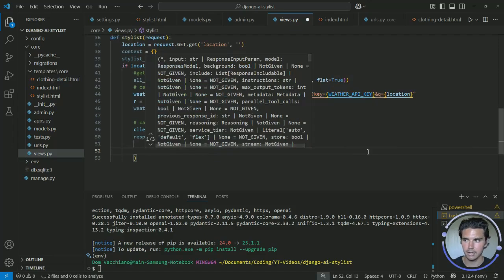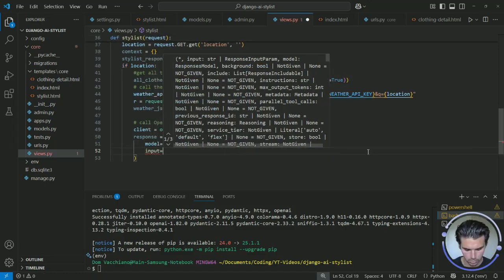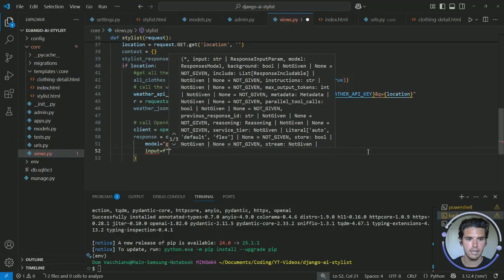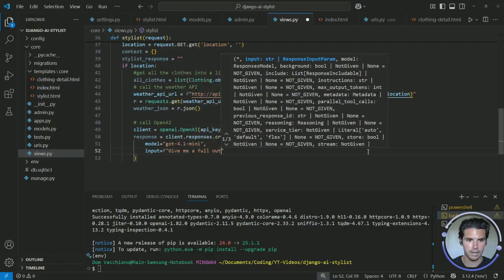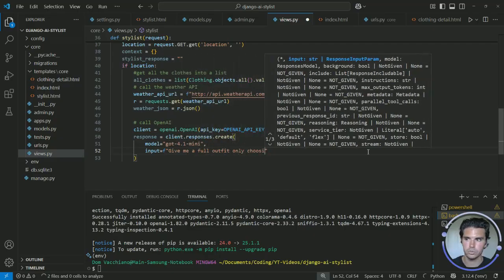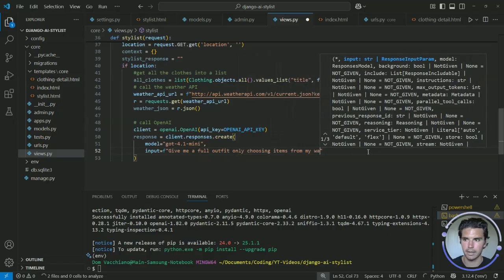Add a comma because we're also going to pass in the input, which we'll use an F string, and this is where we're actually going to create the prompt. So we're going to give it a prompt and we're going to pass in the clothing items and the weather. So give me a full outfit, only choosing items from my wardrobe.